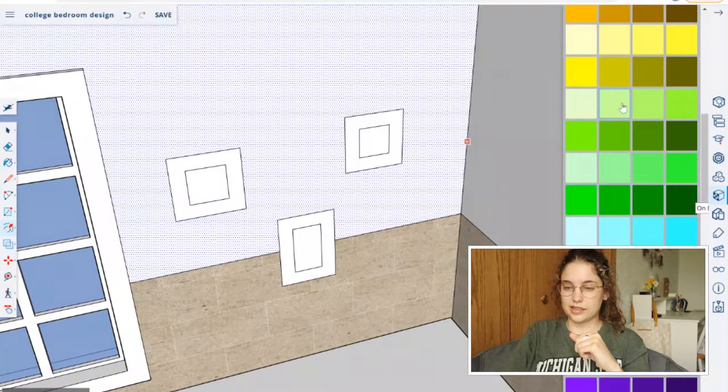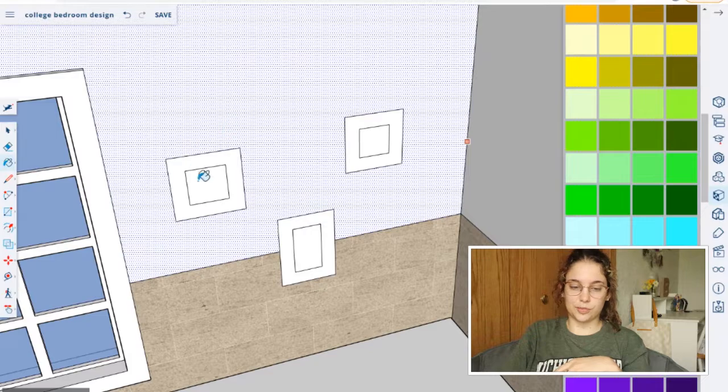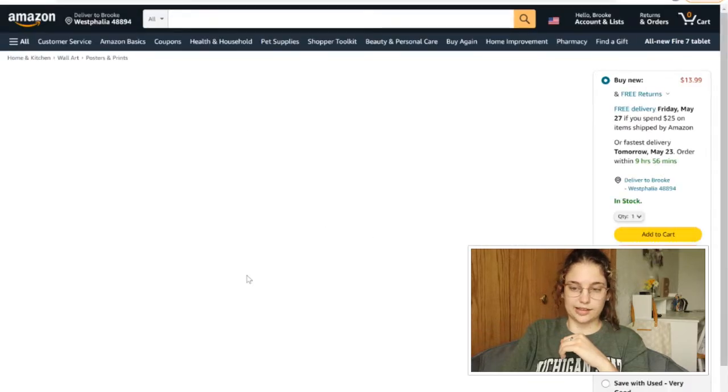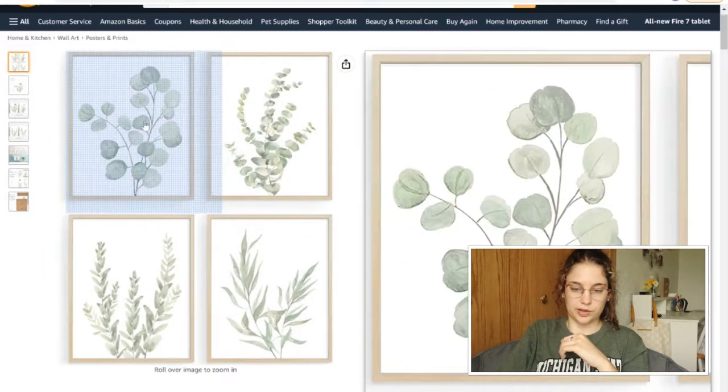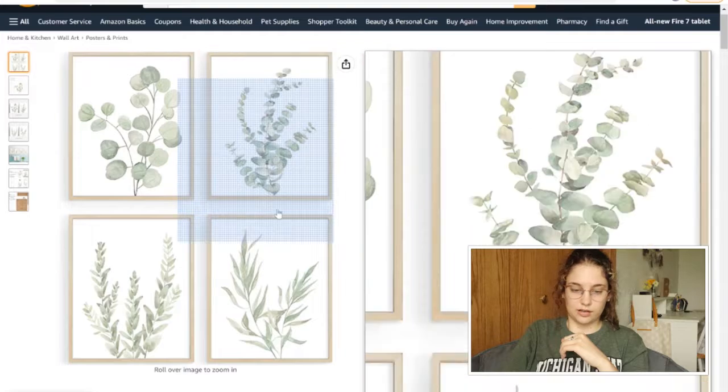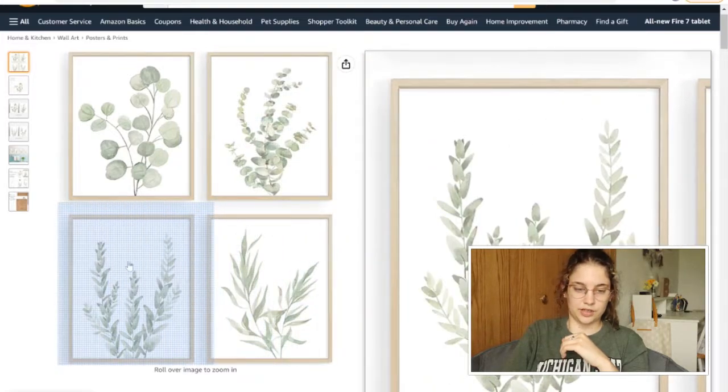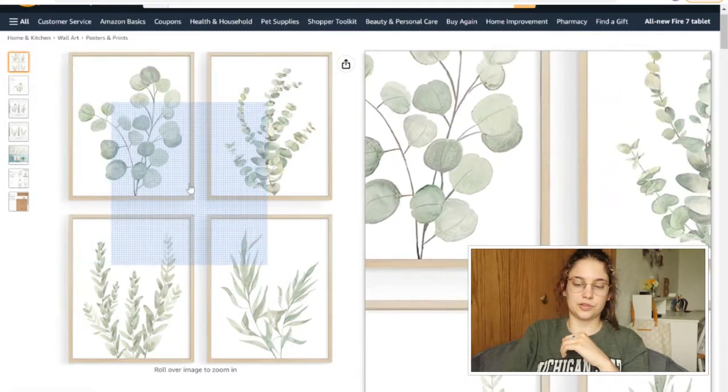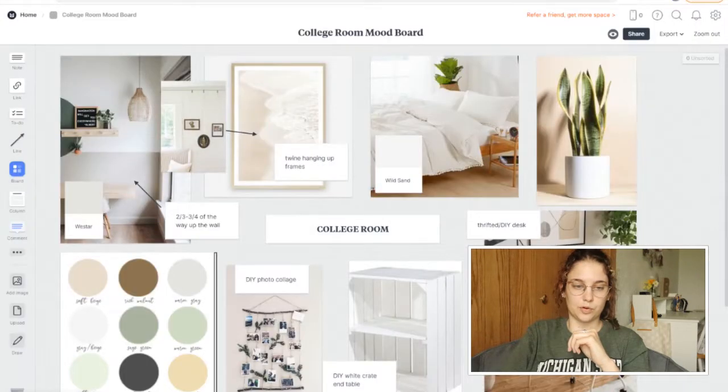And just so we get an idea of the color scheme, I'm gonna put a couple different shades of green in these, but this right here is kind of the vibe I'm going for. So I think I want to paint some of these and have some different prints. Maybe I'll do a wooden frame too. You never know. For now, I'm gonna keep them white.